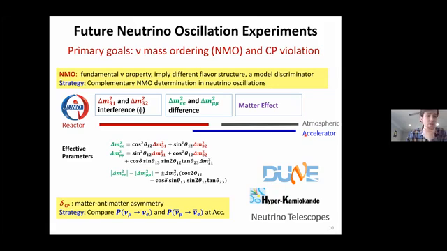Okay, thanks. So another one, this one's from Maxim Dvornikov, who asks, if a supernova explodes in our galaxy, how many events will JUNO see? Okay. So in our yellow book, suppose there's a 10 kpc supernova, we may observe 5,000 inverse beta decay events and a few hundred electron scattering events. And also, if we can have a low energy threshold, we can also observe thousands, maybe 2,000 of scattering on protons.